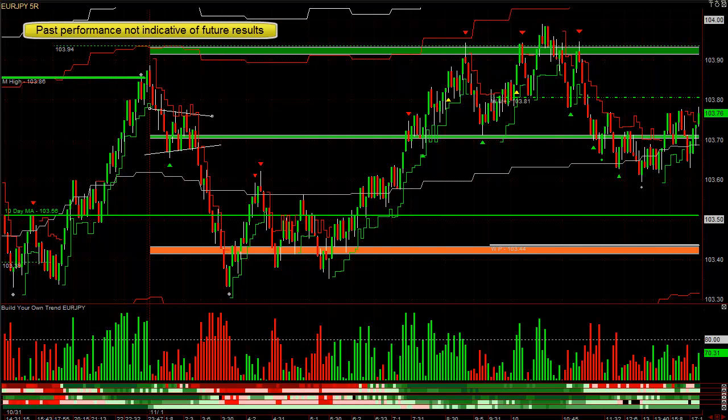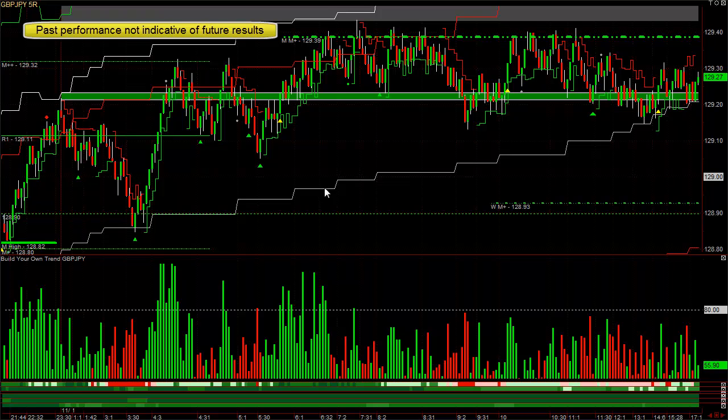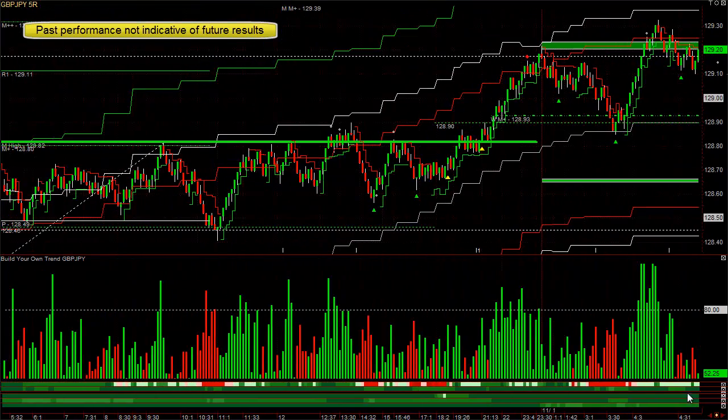Let's bring up the pound yen. Now, I already showed this one earlier today, but you can see small win here, nice win, alerted you to a possible uptrend that was over, and it did pull back. Notice the double top right here. This last move up right here, it started to have less and less strength. Ran out of steam there, boom, pull back. And a lot of times you can spot a reversal.